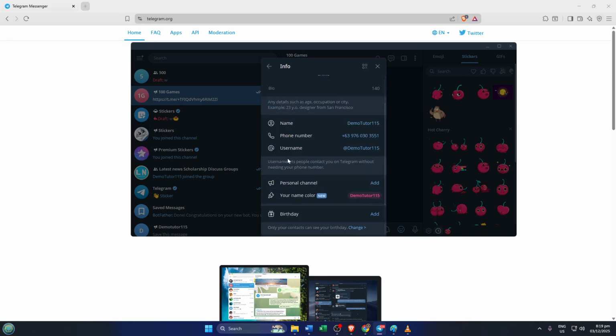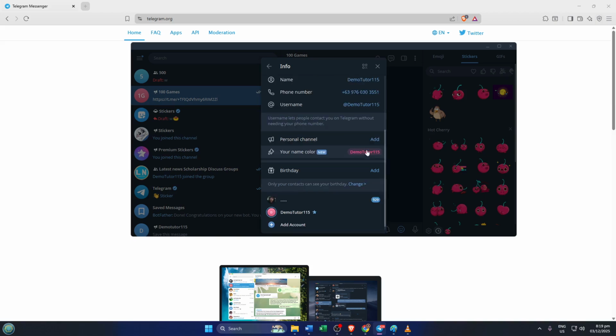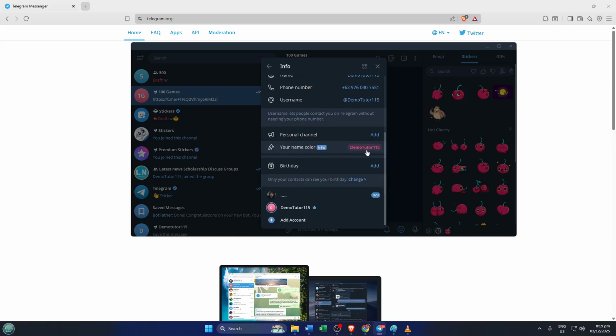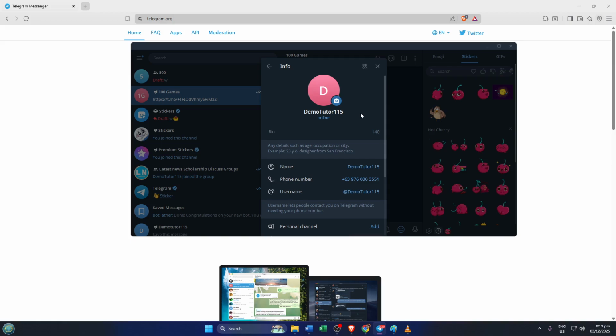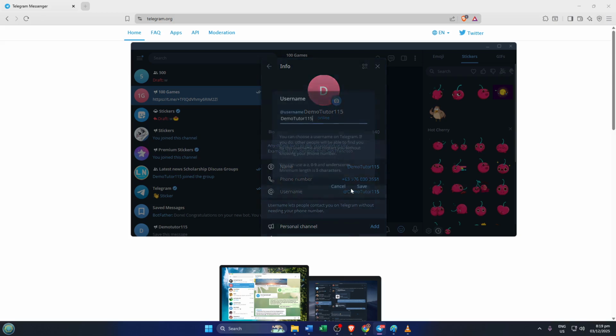Why does this matter? Well, your username not only helps people find you, but it also creates your public Telegram link. Think of it like a personalized web address. As soon as you set your username, Telegram will display your public link right below it. It'll look something like t.me/JohnDoe. That link is golden. You can long press it, copy it to your clipboard, and share it anywhere: on your website, on social media, or even in a text message. If you're worried about privacy, rest assured, only your username is public, not your phone number or full name.